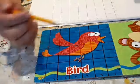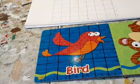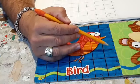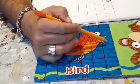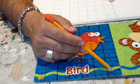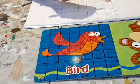You can draw whatever. Usually you want to work from the top down so that you don't smudge your drawing, right? So we have square 1, 2, 3, 4. So we go 4 spaces down. That's letter D, and that's under the 1. So we have 1D. That's the name of this square, 1D. So that's where I'm focusing.